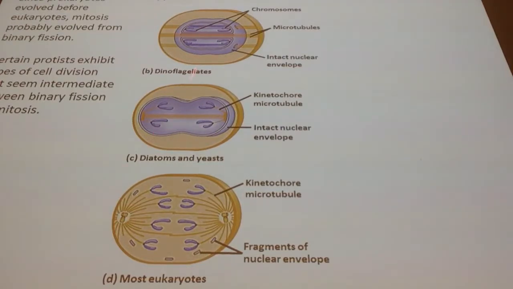There are other organisms that use mechanisms that are in between binary fission and mitotic cell division in terms of complexity. So binary fission is really simple. That's the simplest means to divide. Mitochondria divide through binary fission, so quite simple. And mitotic cell division is extremely complex, which is why we learn it in this class. And a lot of other organisms have characteristics of both binary fission and mitotic cell division. What do you need to know about this slide? Just what I said. So don't try to memorize anything else except knowing that there are more than two, probably half a dozen different mechanisms for cell division. Okay?